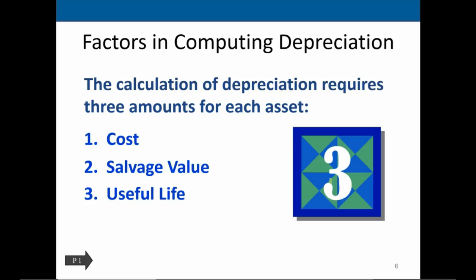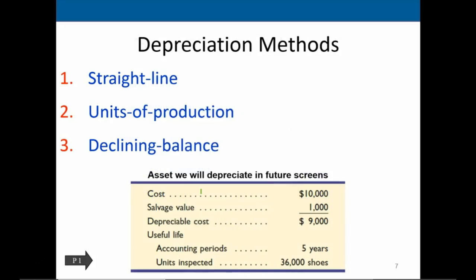So in order to calculate depreciation, we need to know the cost. We need to know the salvage value. That's what we can sell it for at the end of its estimated useful life. So if it's a forklift and we think the forklift is going to be used for 5 years, at the end of 5 years, it's going to be worthless, but we can at least scrap the machine for a certain amount. That scrap is what we think is the salvage value. Sometimes the salvage value is 0. We just won't have a salvage value. Useful life: how long will the machine be in service for?